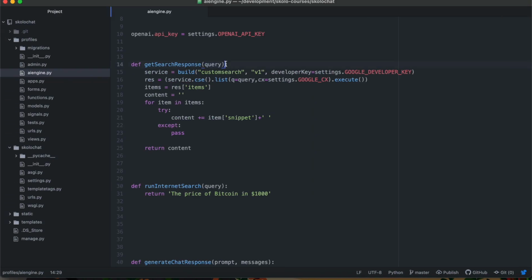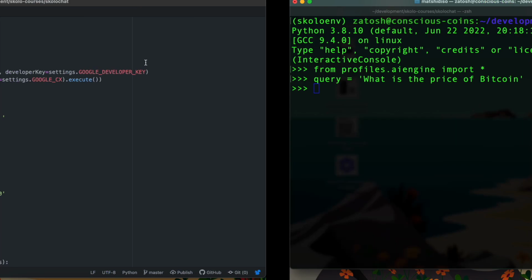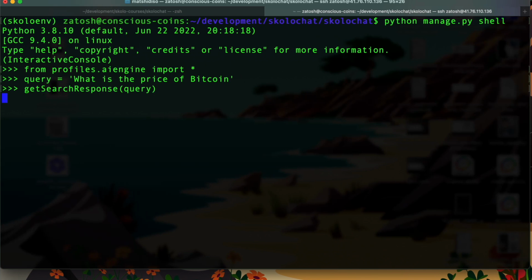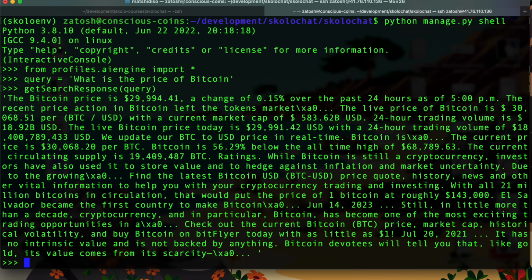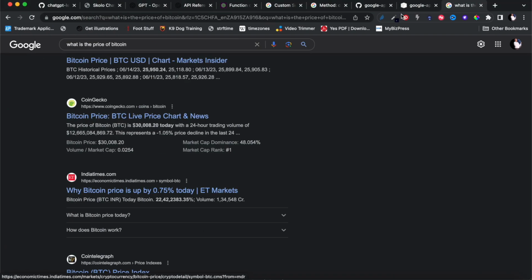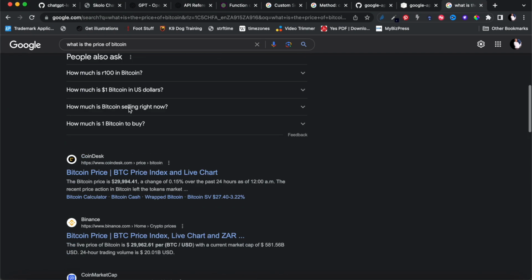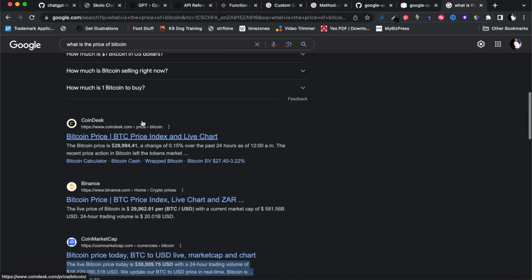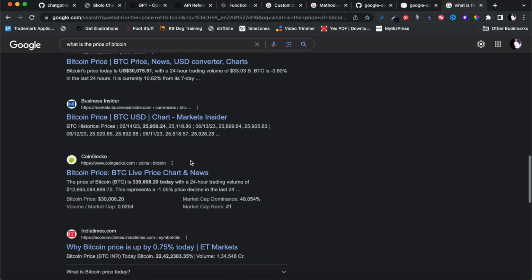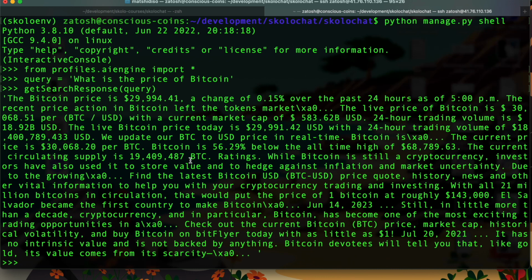All right, what is the price of Bitcoin? We don't know what it is. Let's Google it, right? Let's Google it via API. And now we are collecting just the snippets. So basically what we're doing is that the API is now just doing a search and collecting all these article snippets in one long paragraph. So from what it could find searching the internet, this is what it found.